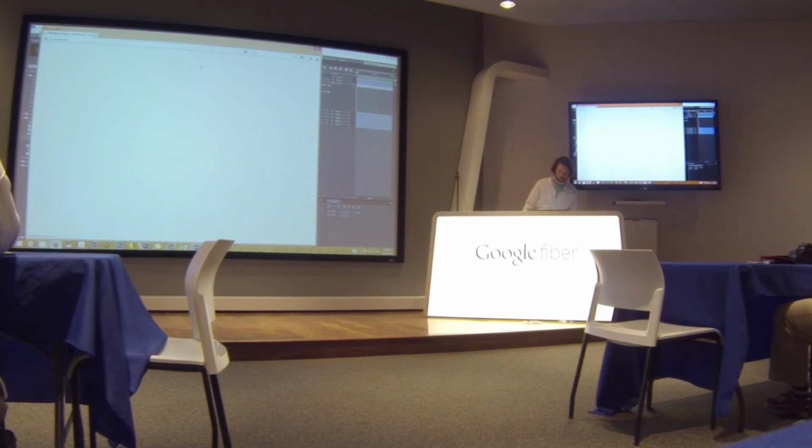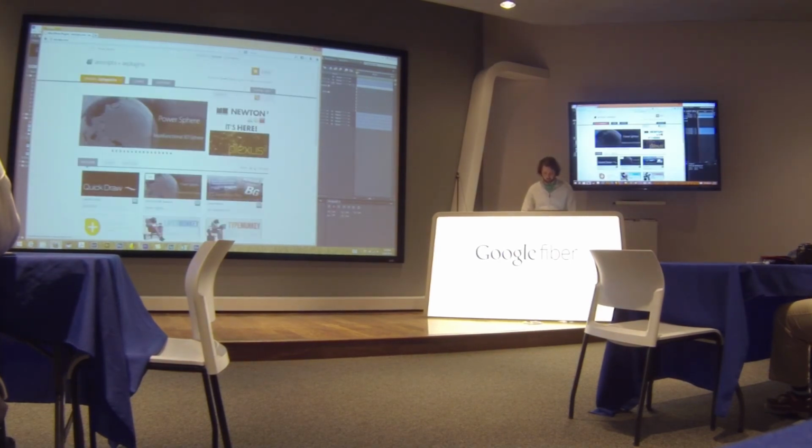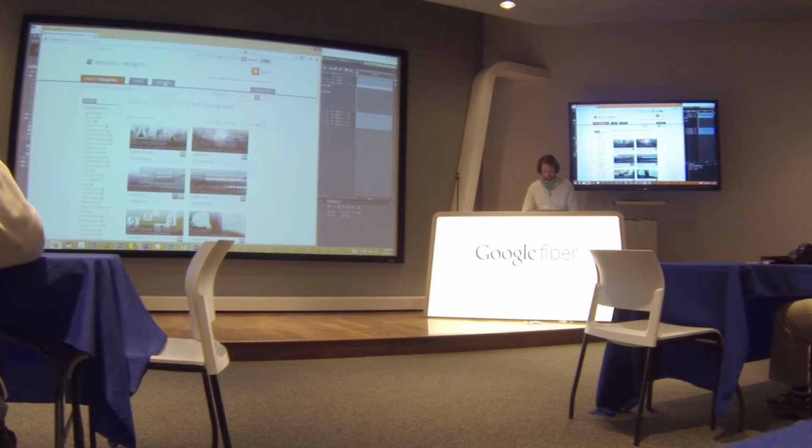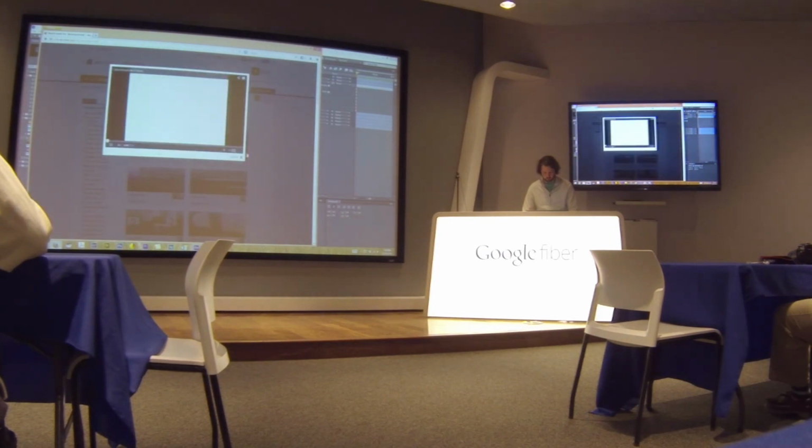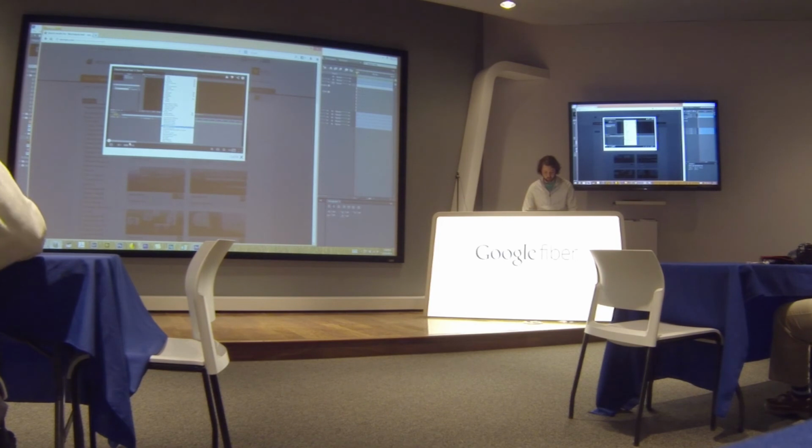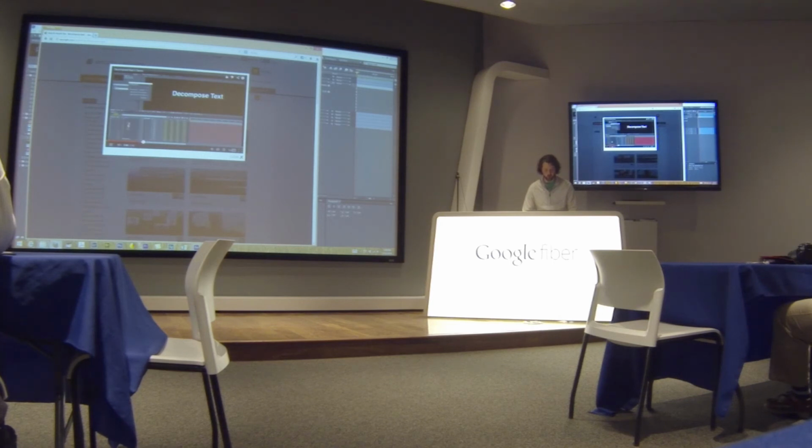Is this connected to the internet? Oh, there we go. Okay. And it is called decompose text. You could just Google that, but it will bring you to this site. I don't know how much demo video is going to show necessarily, but it's kind of a demo of how it works. But it will actually break this out. You can see there all the individual characters. So if that's ever useful for you, then there you go.